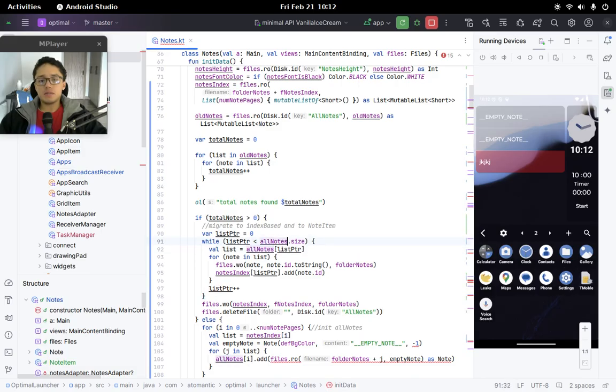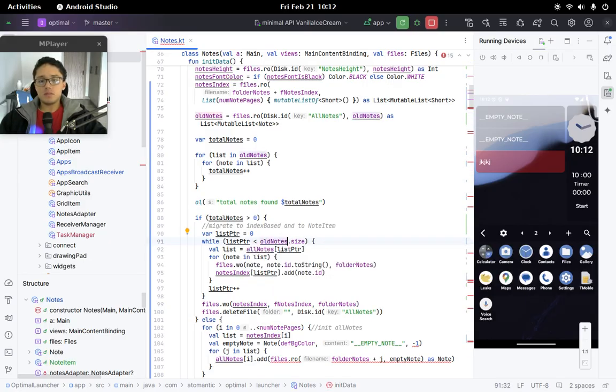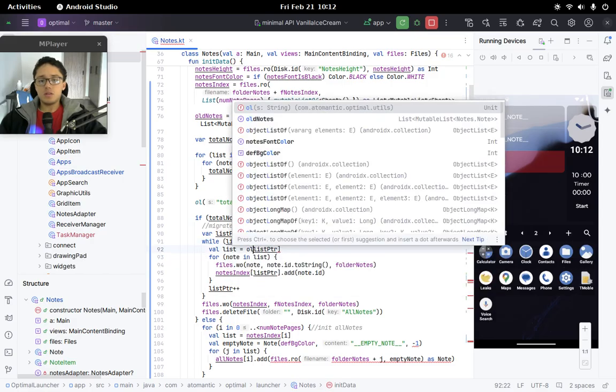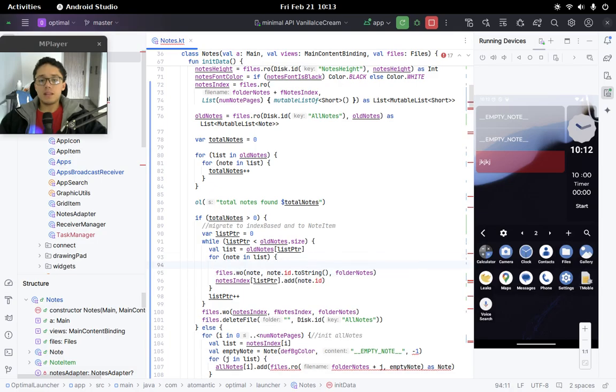This first of all has to be old nodes. Okay, then here has to be old nodes. For a node in list, we write a node. The node is like that, but we have to do something else.